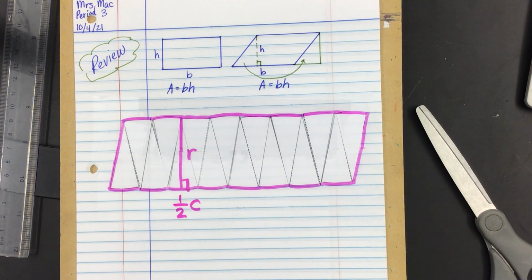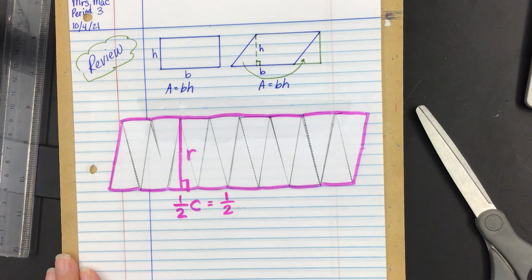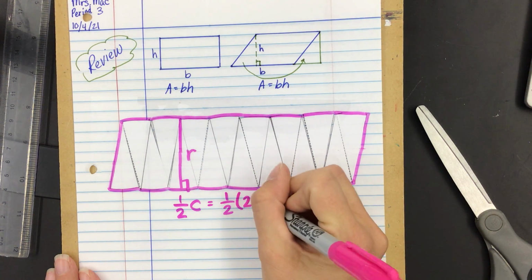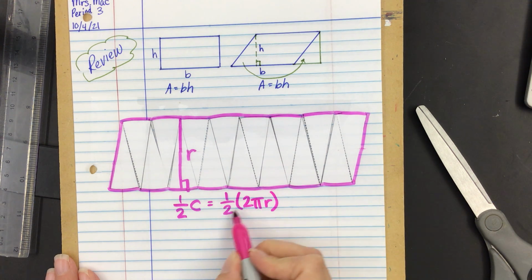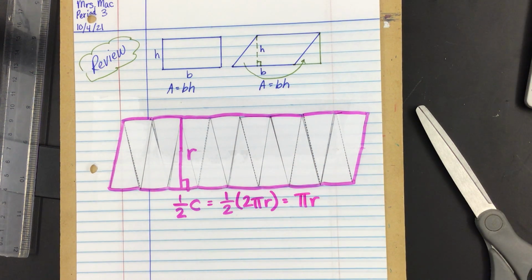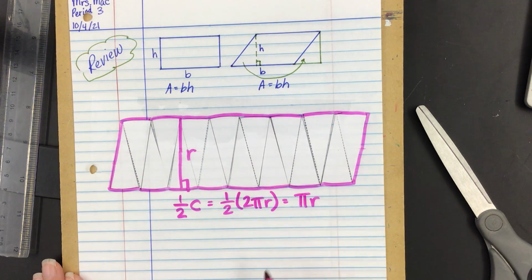All right, so Irvin brought us home. Thank you, Irvin. Okay, so we're saying that the base is half of the circumference. Well, what is our equation for circumference? Diameter times pi. What about the one that involves the radius? Great. Okay, so we know that the circumference of a circle is 2 pi r. Now, if you multiply a half times 2, you just get 1. So that means the base is pi r. And we know that for a parallelogram, you multiply the base times the height. So we're going to multiply pi r times r.